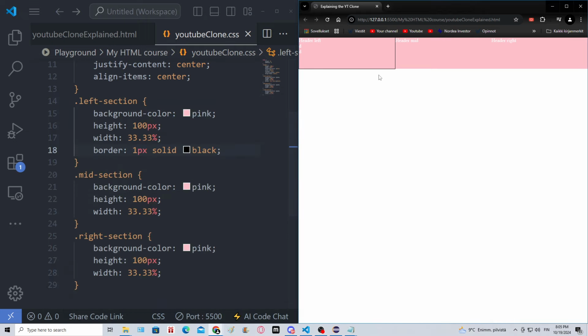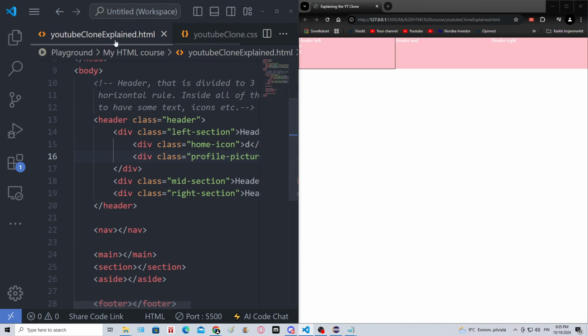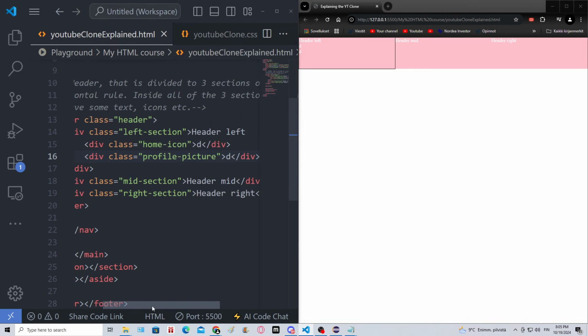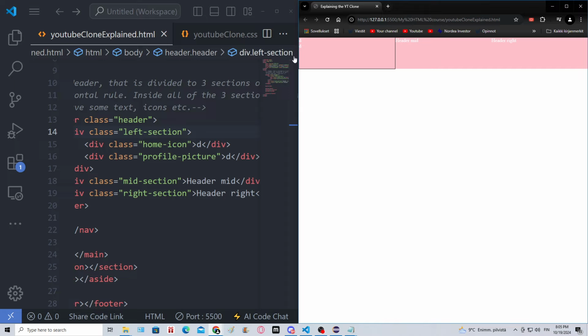So yeah, how do we achieve that? Well, first we gotta make these two div elements, and then I'm gonna remove the header left text, and for these two I'm gonna set the width to be 50%.